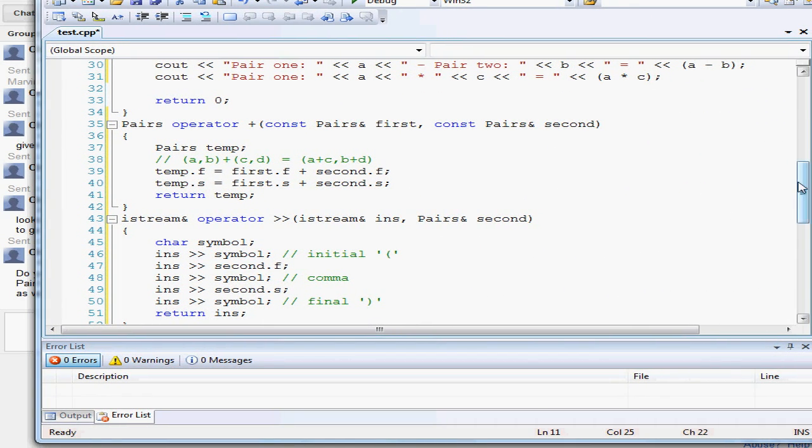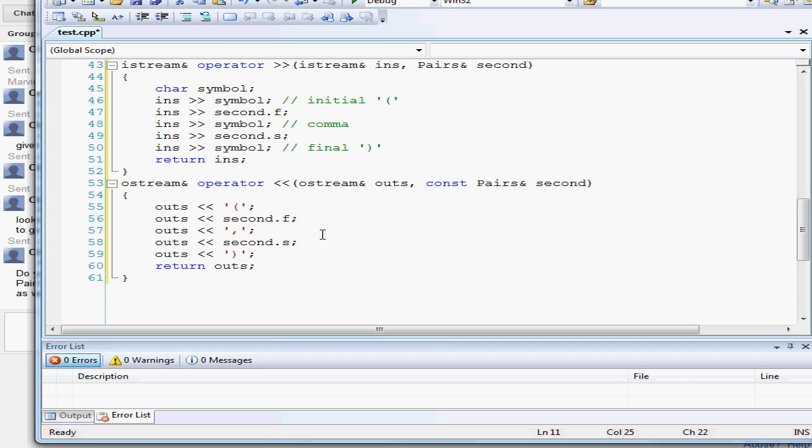Look back at that insertion. Basically, we're just referring to the first item of the pair and the second item of the pair, and we're just doing a little formatting like we normally do when we're outputting something. I'm just putting a parenthesis and a comma between them and a close parenthesis at the end. Make sense?